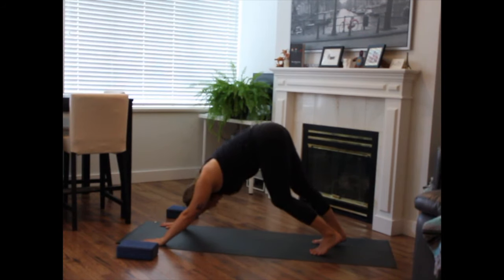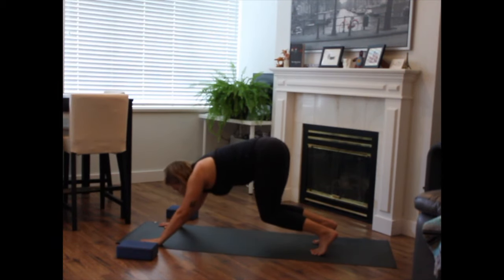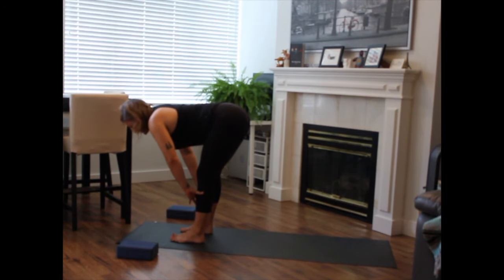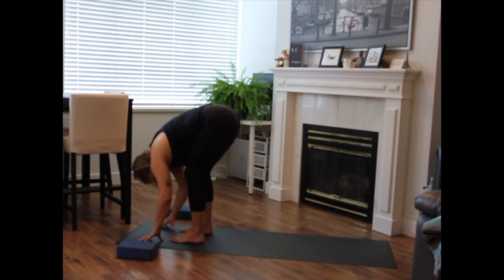Taking a moment here to walk your dog out, bending into one knee and pressing back through the opposite heel. See how it feels to be upside down today. Anchoring through your palms, lengthening the tailbone to the wall behind you. Cleansing breath in and out. Inhale to come high on the toes, bend the knees, exhale, walk, step, or hop towards the front edge of your mat. Inhale to find length, halfway lift. Exhale, fold over the legs. Forward fold and hold, bringing the weight equal to all four corners of your feet. Soften your knees enough to rest your belly on your thighs. Relax through the crown of the head and use the heaviness of your head to begin opening up into the backline of the body.